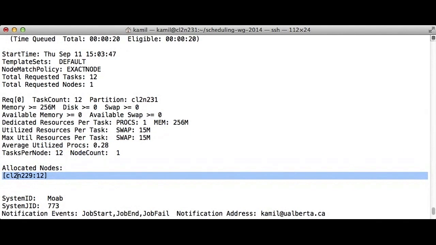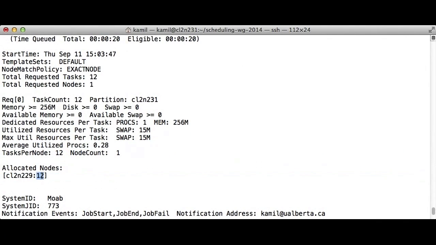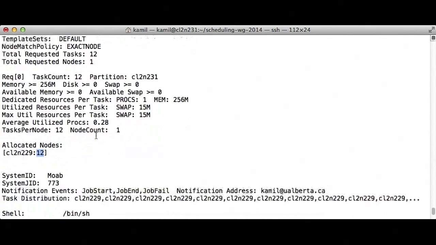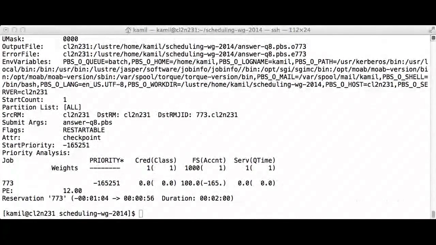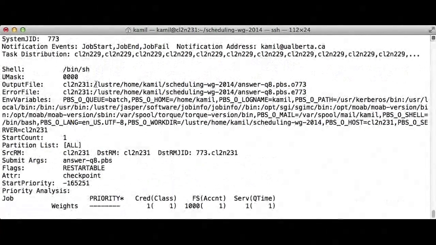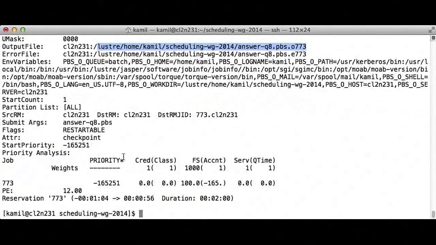Resources per task, one processor, 256 megs of memory. So it takes 12 processors and 3 gigabytes of RAM to run this job. But it actually uses 0.28 processor when it's running at this time. You can see it got all in one node, node 229, and all 12 processes on the node.